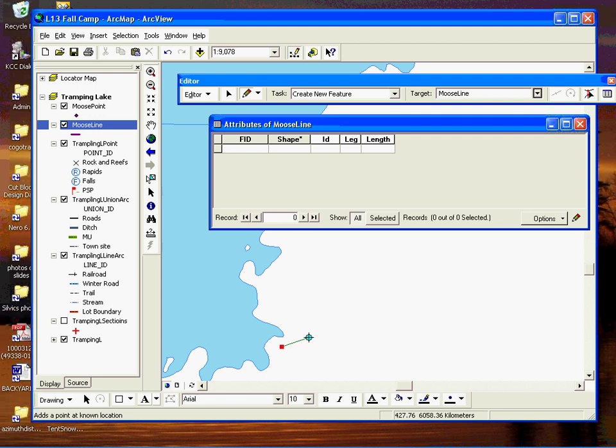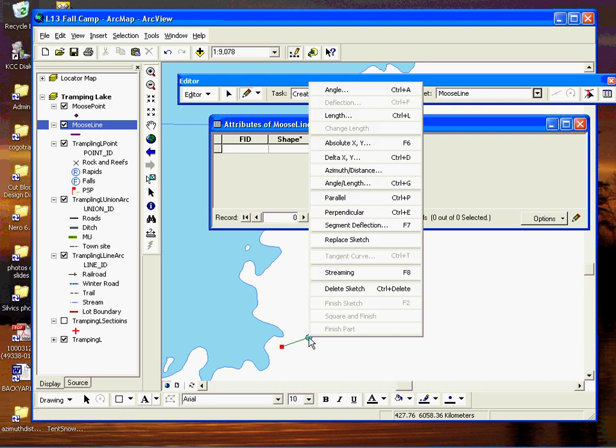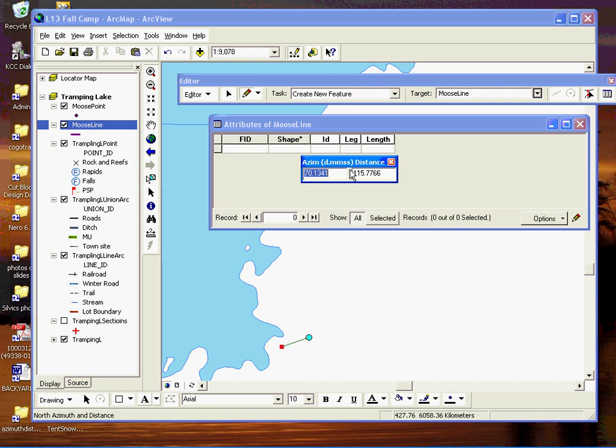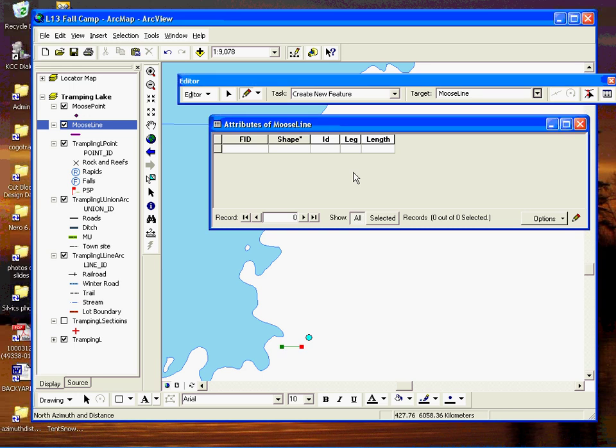Then I'm going to right mouse click and go to the contacts menu, and this time I'm going to choose azimuth distance, and in here I'm going to enter a bearing of 90 degrees, say that was the bearing that I ran my survey at, and then I'm going to hit tab and enter the distance. Let's say it was 80 meters between plots, and then I'm going to hit enter, and you can now see that that segment of my line has been created.